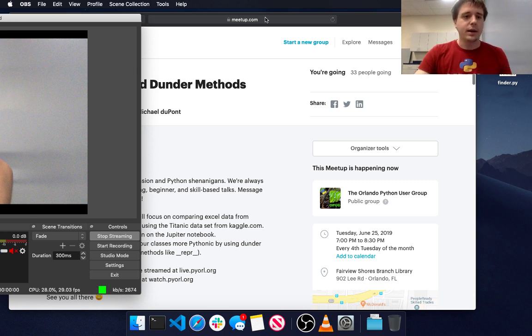So I'm just going to do demo.py and hide that because we're not going to need it. A dunder method is primarily used with classes. For the most part, there are a handful of dunder attributes in files. If you've worked with Java or other compiled languages, you write your main function at the bottom of your file. The Python way of doing that is if __name__ == "__main__", and then you just start writing your stuff down here.